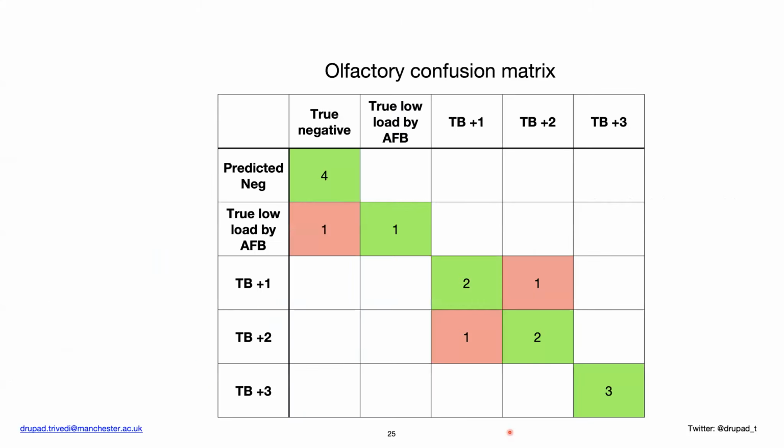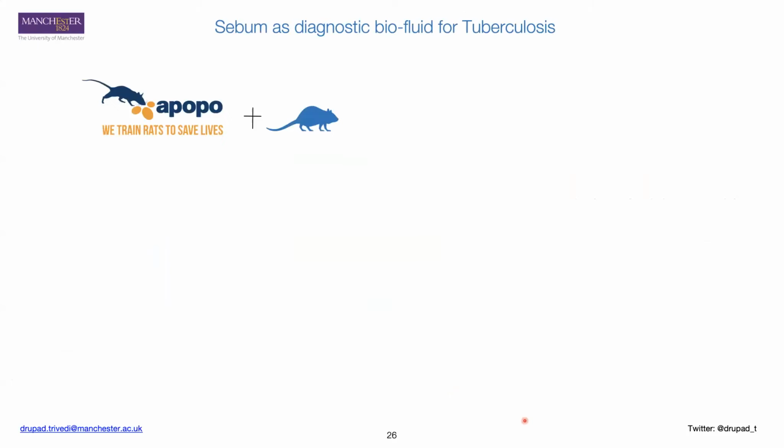Putting it into perspective, she was still okay in terms of grading TB grade 1 and 2, where she was only confused between grade 1 or 2. So she can still detect if it was TB 1 or TB 2, but sometimes she got confused between 2 and 1, which is fine for a first test. But what we are doing now is we are taking that further.